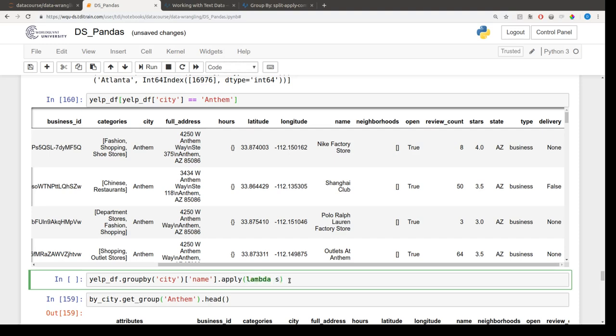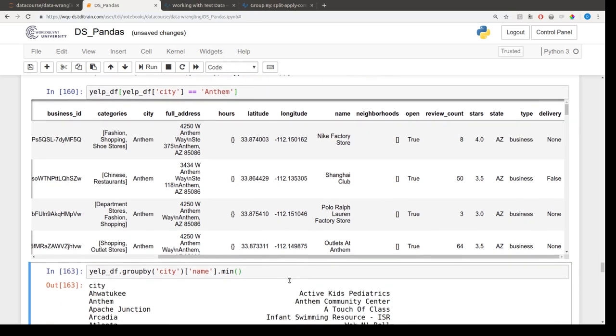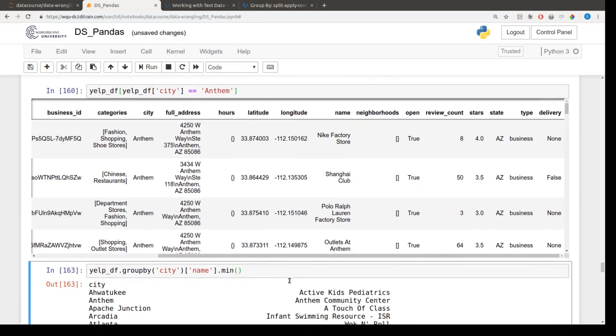And for each string in the group, I guess this would just be a min, wouldn't it? Indeed, yeah. Okay, so not quite gonna work there.